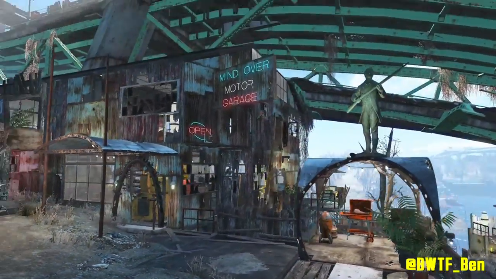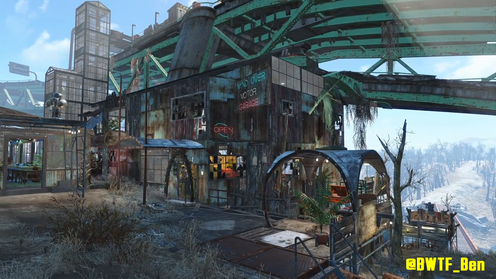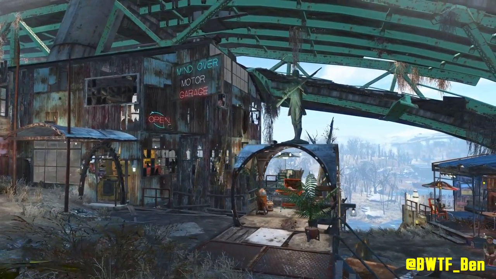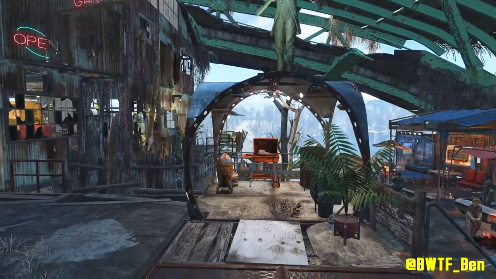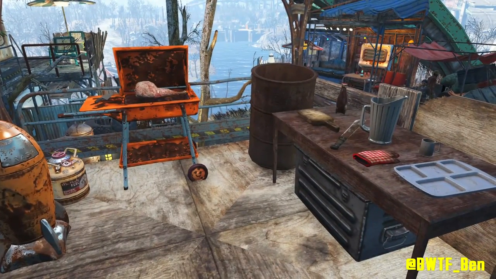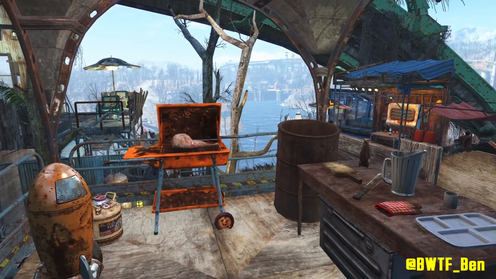Next up, we have one of the largest structures in the settlement, the Mind Over Motor Garage. When you first come to the settlement, there is old equipment and scrap around the settlement workshop. I decided to build this garage around this machinery, and the result was a two-story structure. Outside, I set up a small barbecue area for settlers to prepare food.